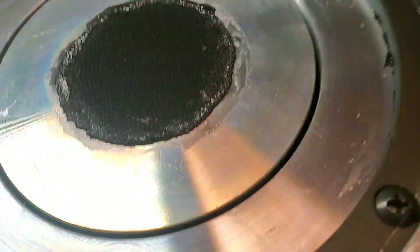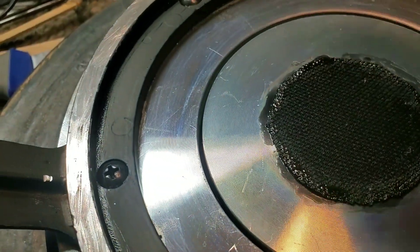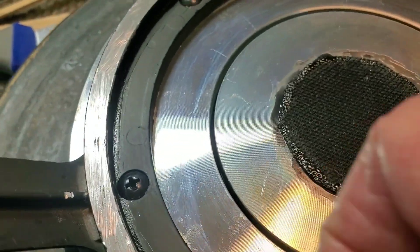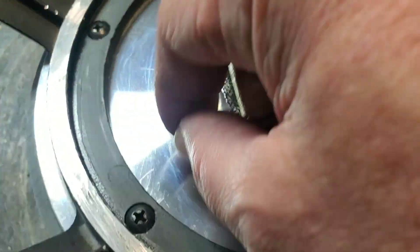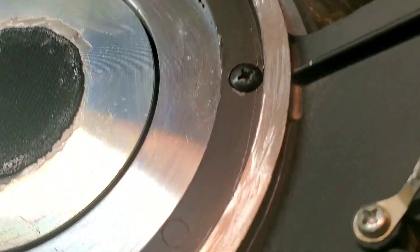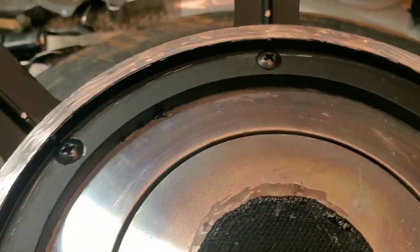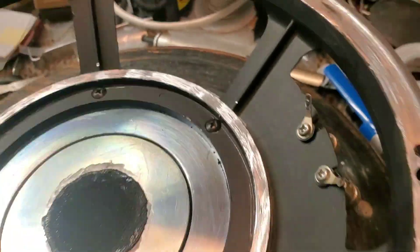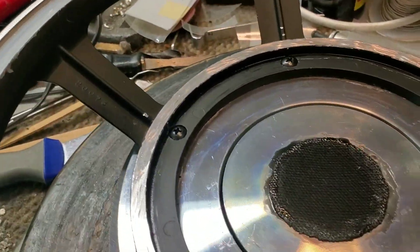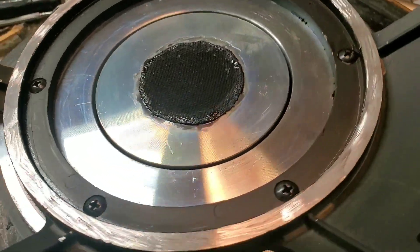I had to take the frame off so I could flip the magnet over and set it face-down on the platen, because that face is a lot closer to the coil than the other side. I used vice grips to grab the shaft of the remaining screws and they came out without too much trouble. Once I flipped it, I zapped it and it came up to full charge. I then assembled the cone using the parts the customer sent me, so we're getting close to being finished.